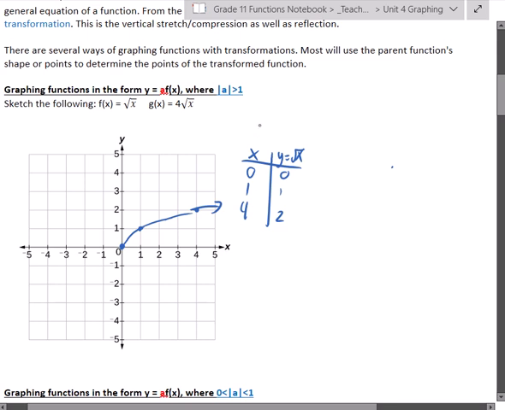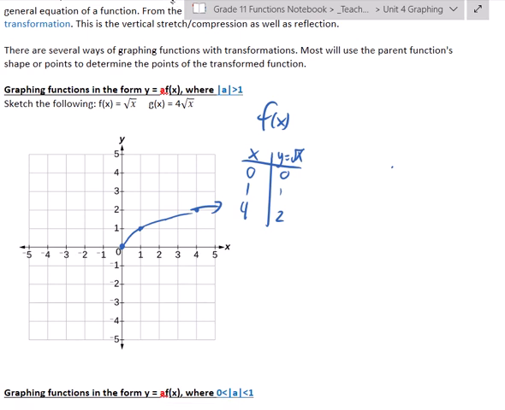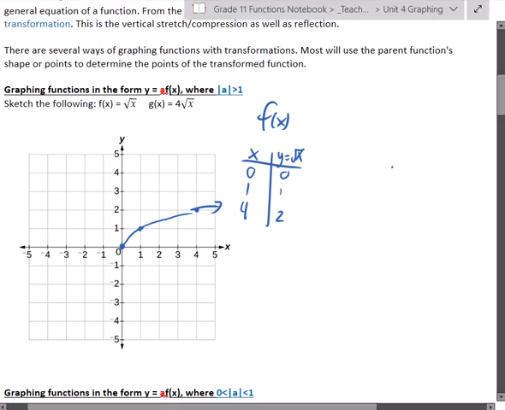Now let's look at g of x here. So this is f of x right here. Let's do g of x. We'll change colors for this. So now we have g of x, and let's see how this affects our function here. We can take the same values we have here. There are actually two ways of doing this. We can create a new table of values using root of x as our left column and getting our new values from there, or we can create a table like this.